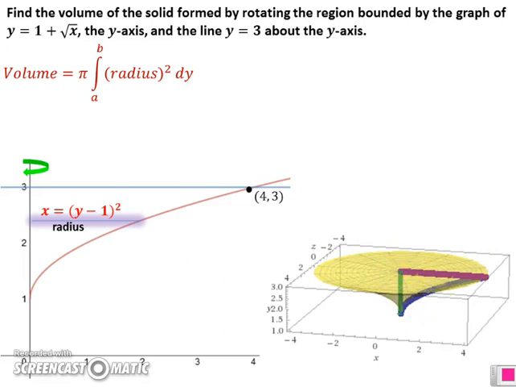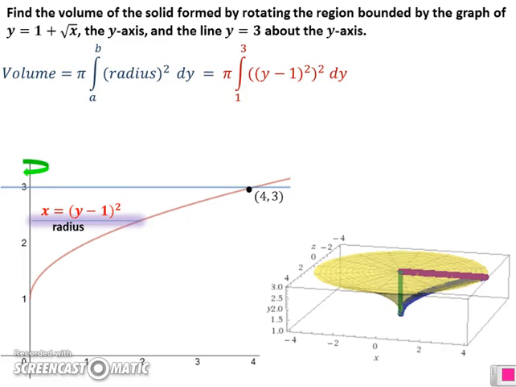The formula for this is just pi times the radius squared. You could put the pi here, or you could put the pi out front because it's a constant. Either way. And I put a dy here because we're going to integrate with respect to y, because we're dealing with horizontal distances here, or horizontal radius. So our radius is literally y minus 1 squared. We're going to plug that in right here, in that set of parentheses.